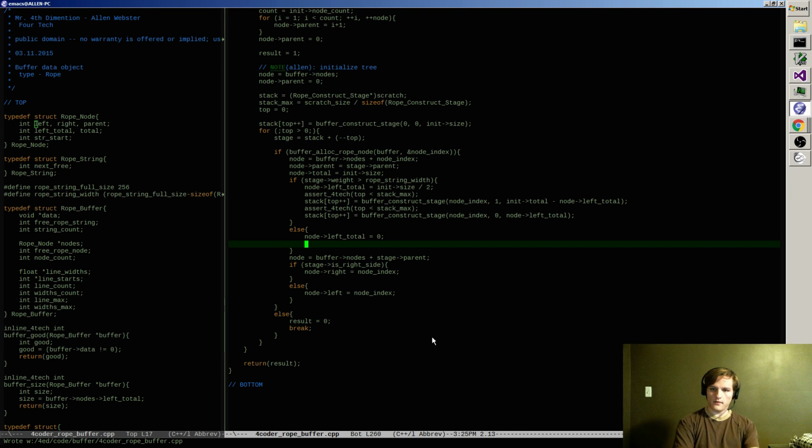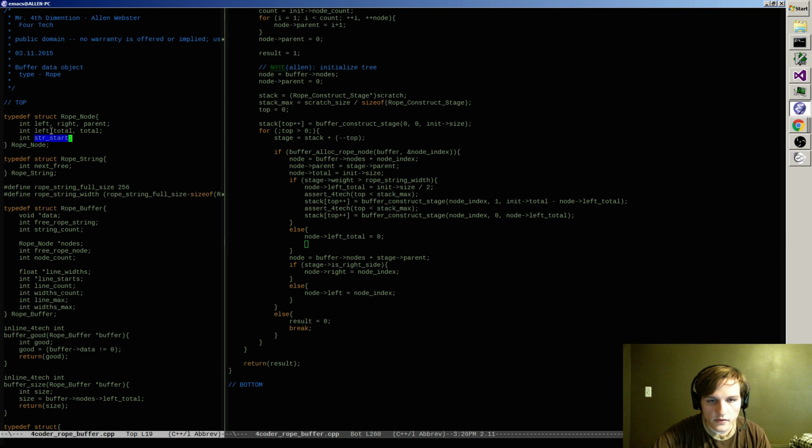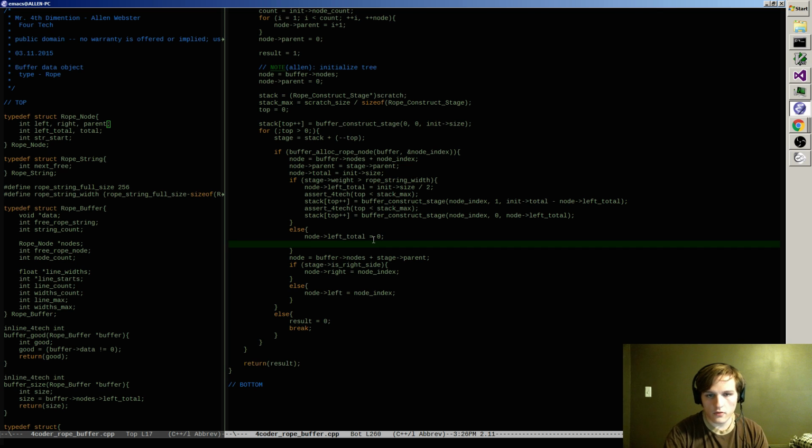And to do that, interesting. Anyway, to do this, I'll be setting string start. Left and right need to go to 0.